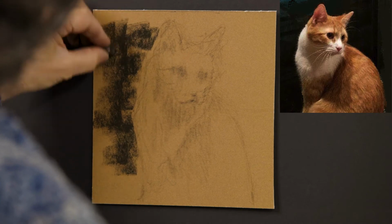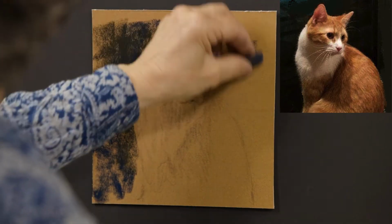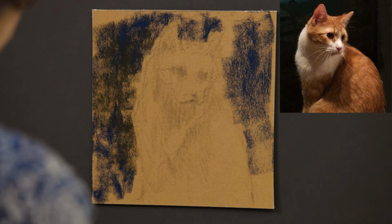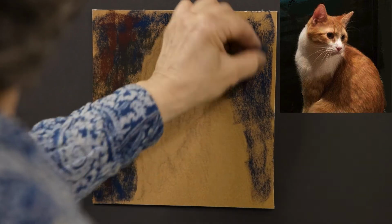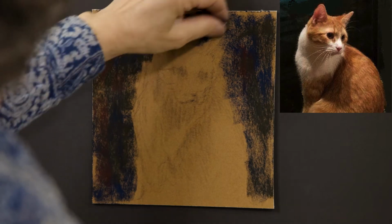Step 2, I am laying in some rich dark colors, blues and violets, greens and browns in the same dark range of value. I am laying the pastel flat as I move around the shape of the cat. This will add more interest to the background instead of making it one dark color, which would be flat and boring. The blues and purples will also add as a complement to the golds, oranges, and rusts colors of the fur.